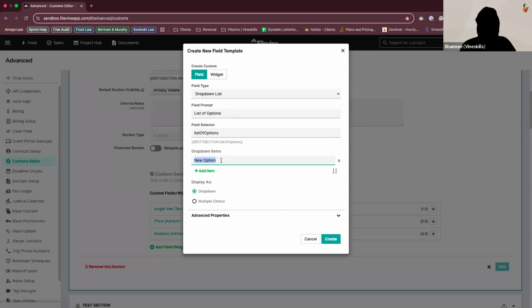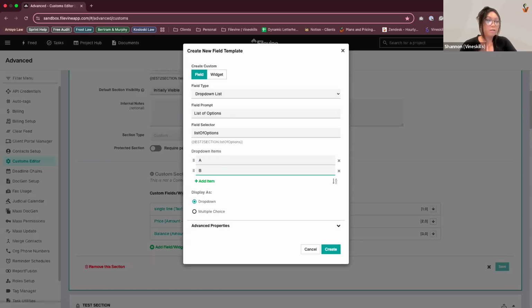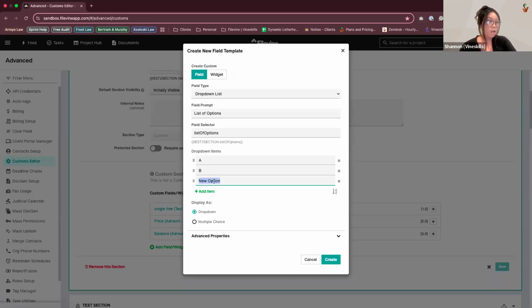options to choose from. So I think this is really great in order to keep, again, a consistent formatting, or to ensure that, let's say you want to pull a report of all this specific data, everything's going to be consistent throughout just based on the options provided. In terms of spelling or grammatical error, anything like that, we'll be sure to narrow down that user error. So let's say we want to add those in.